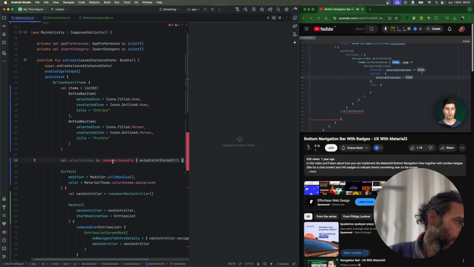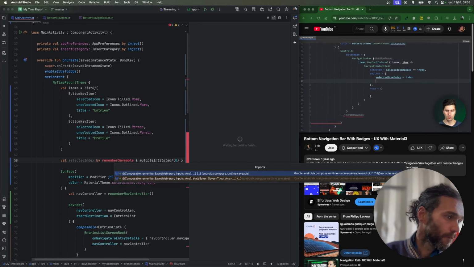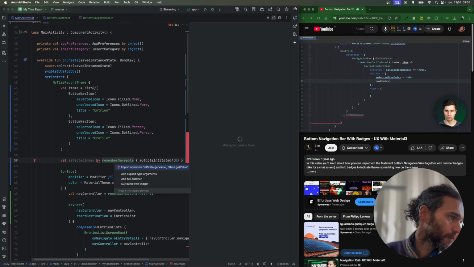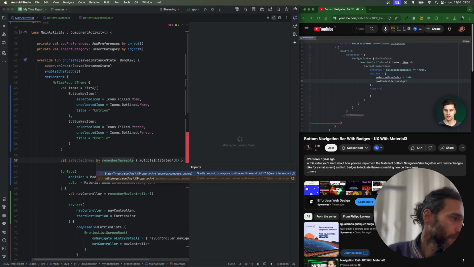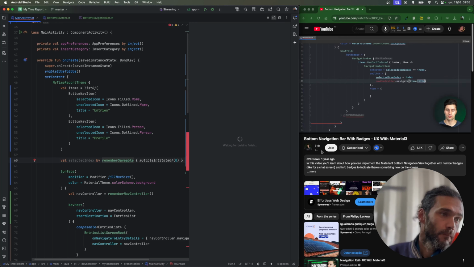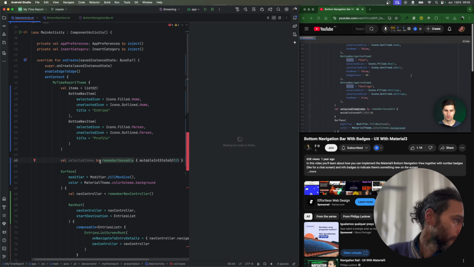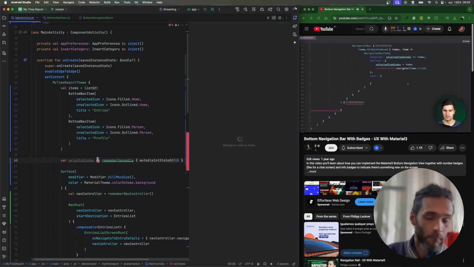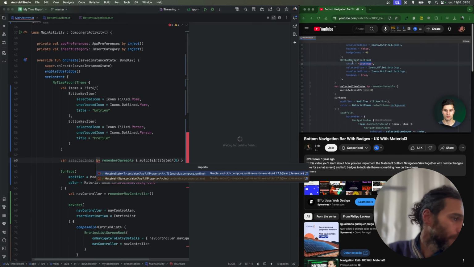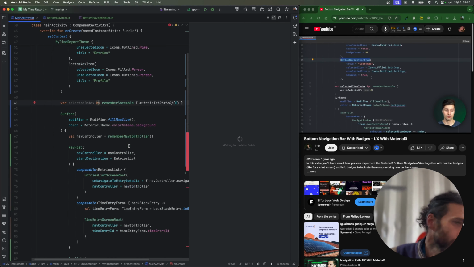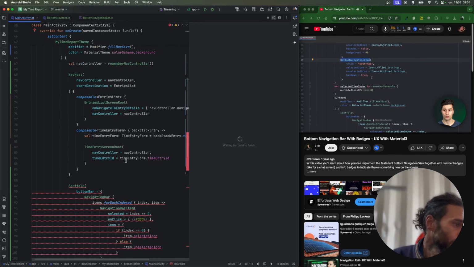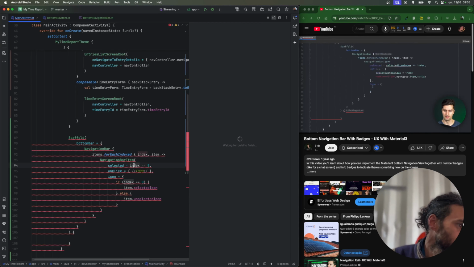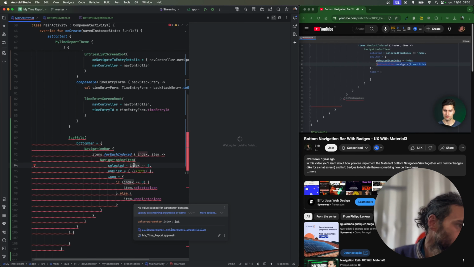And if you would now also want to navigate, then in here you would just use your nav controller from your nav host and call navigate, and you would navigate to item.title, for example, assuming the route of your screen is the same as the item's title. If that's not the case, you would need to add an additional property to each item, which would represent the route where the user should get when they click on the item. Since we don't have that nav controller here, I will just comment that out.